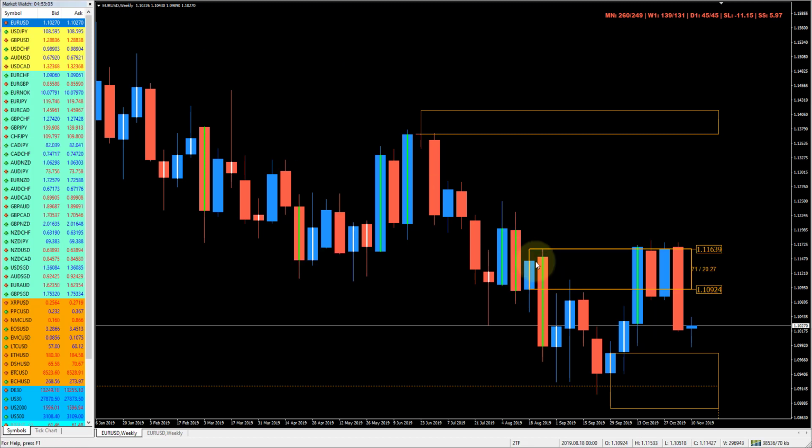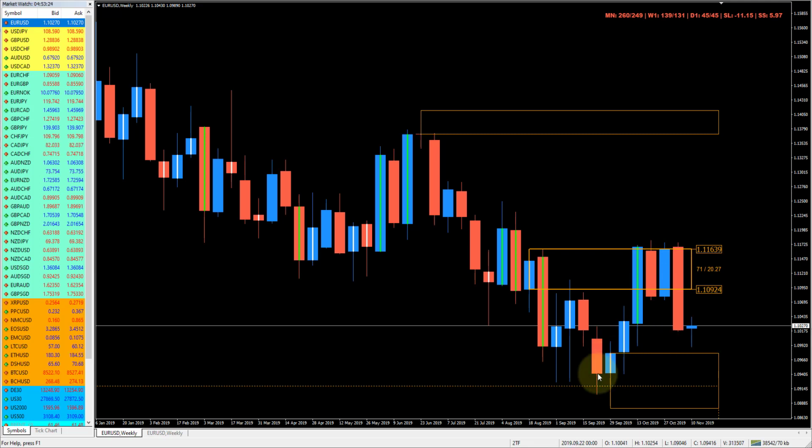So we have this here. It was tested. This tells us that we have interest in selling. Price left. We formed the base at weekly demand. We rallied, accumulated, rallied, and then we pushed high. We closed above the high here, went down, we had another attempt, and now we're moving lower.